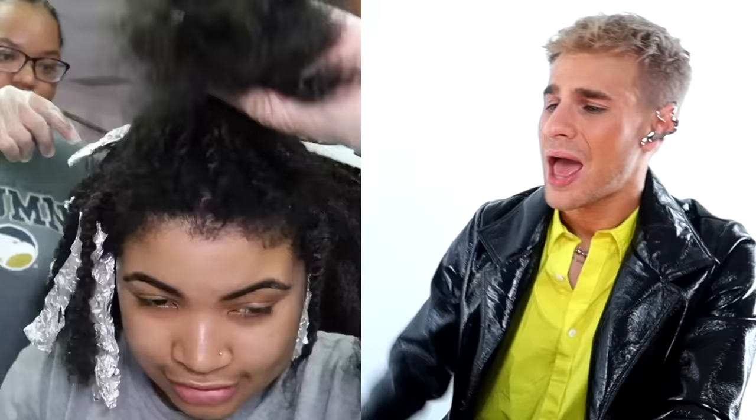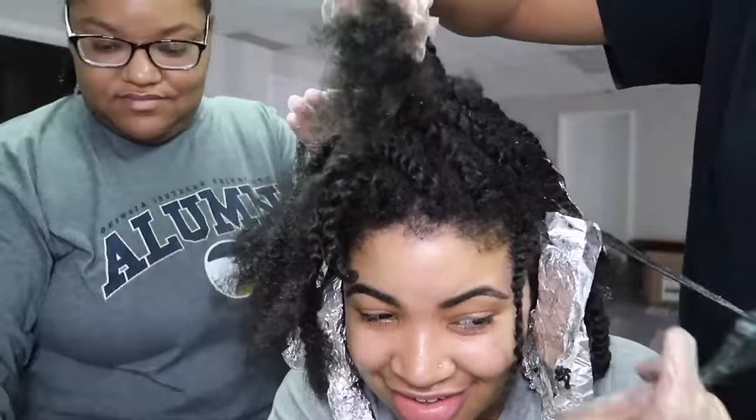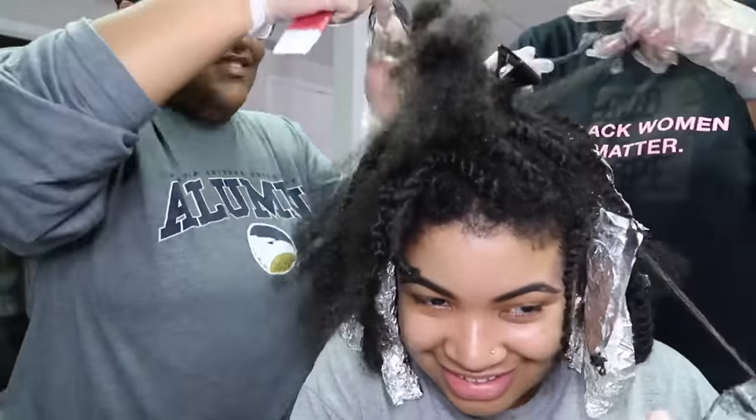It feels like this is a waste of time. I'm not convinced anything's going to happen. Actually, something could happen because she's coloring a lot of her natural hair — it'll be blonde, but I just don't know about this pattern. There's a lot of things I don't know in life. Like, all these foils are kind of a look — why have we not got a Vogue cover with somebody with a bunch of foils in their hair? Come on, you have to say that would be chic.